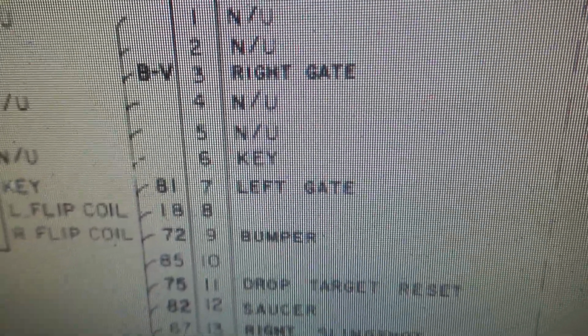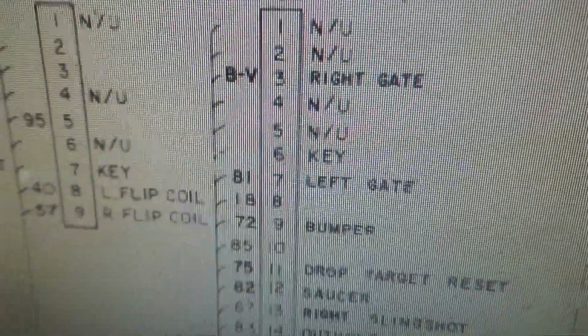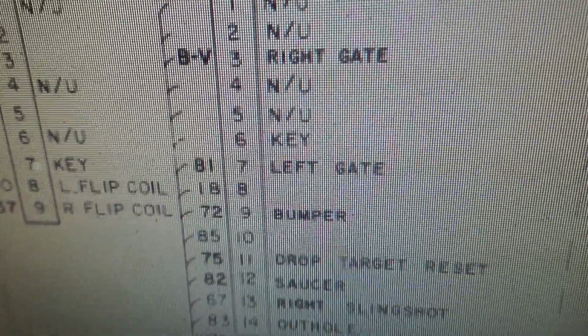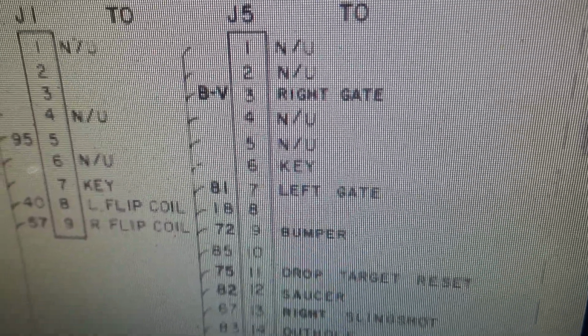So that's why it's blowing immediately. He said whenever he turns it on, immediately, before it even boots up or anything, bam, that fuse blows. It's because it's locking that freaking thumper bumper on, and that's the hottest coil in the game. So, direct short.